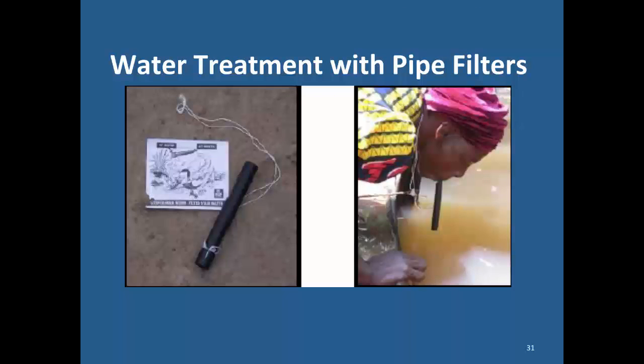Another way you can do it, and these could get a little expensive, but since there are so few villages left in the world that are endemic for this, is now the primary way they're doing it, is using these water pipes. You actually can find these in camping stores if you wanted to, these LifeStraws. They can clean the water fairly well and prevent the parasite from spreading. And that's just a way that you can drink straight from dirty water.